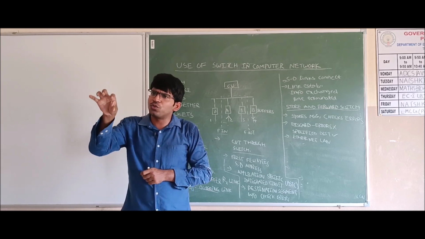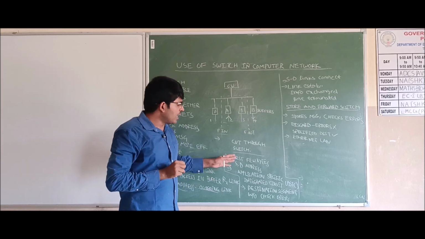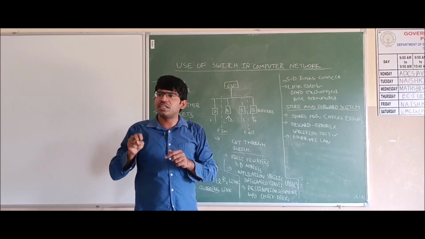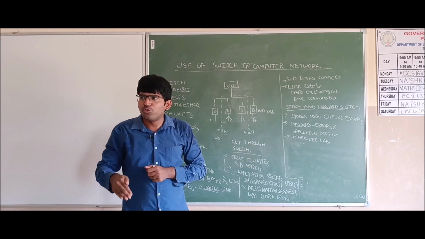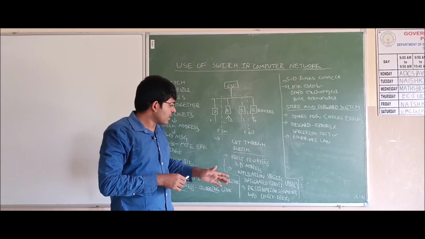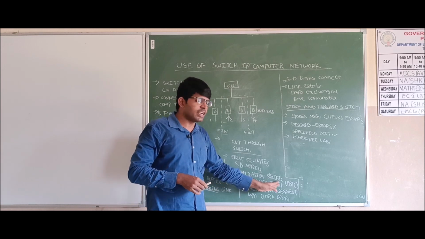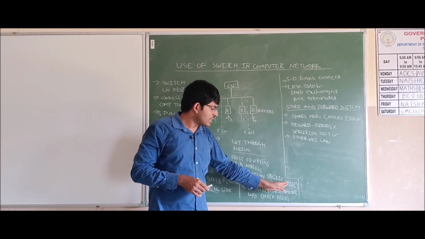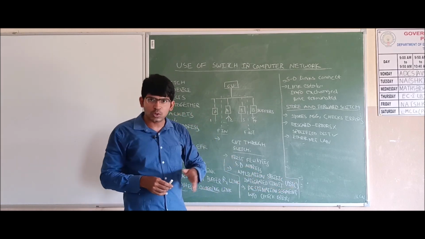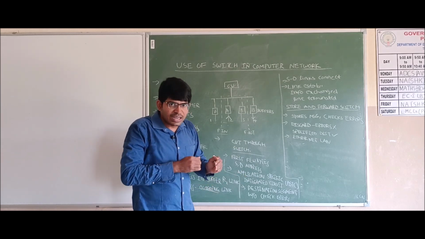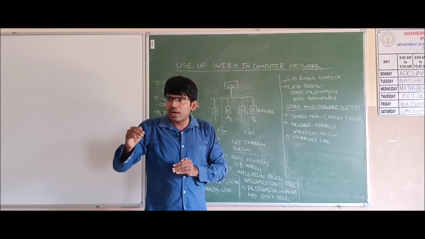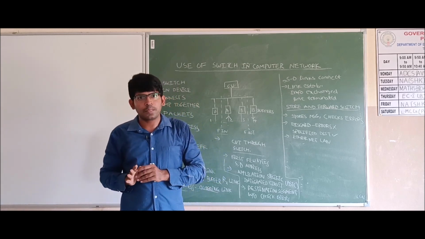After reading the first few bytes of the information, it will check the source and the destination address. After checking the destination address, we are using a processor here, an application specific integrated circuit processor. We are saying this is the ASIC processor. By using this processor, we are sending the data to the destination.